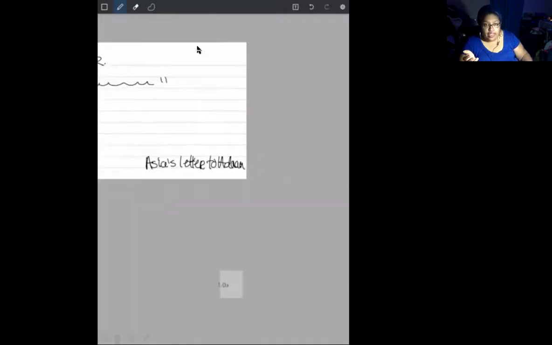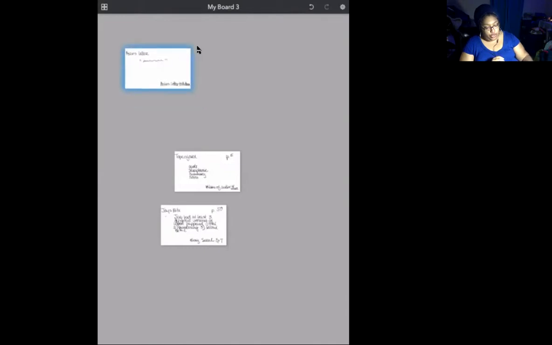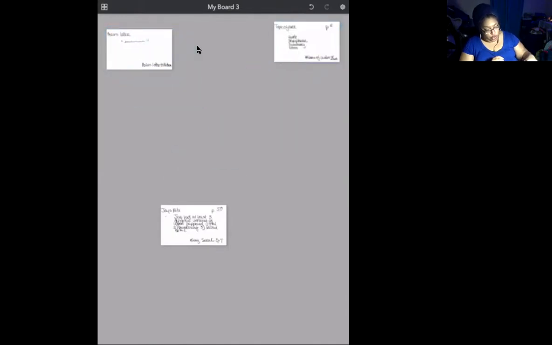So we have that there, and eventually we're going to have a lot of cards, right? And we should be having a lot of cards. Here's the thing about cards: if you have enough cards, you can actually write this whole thing really easily, right? So we have 3 cards right now. Say you have a bunch of cards, right? What you want to do next is put them in order.